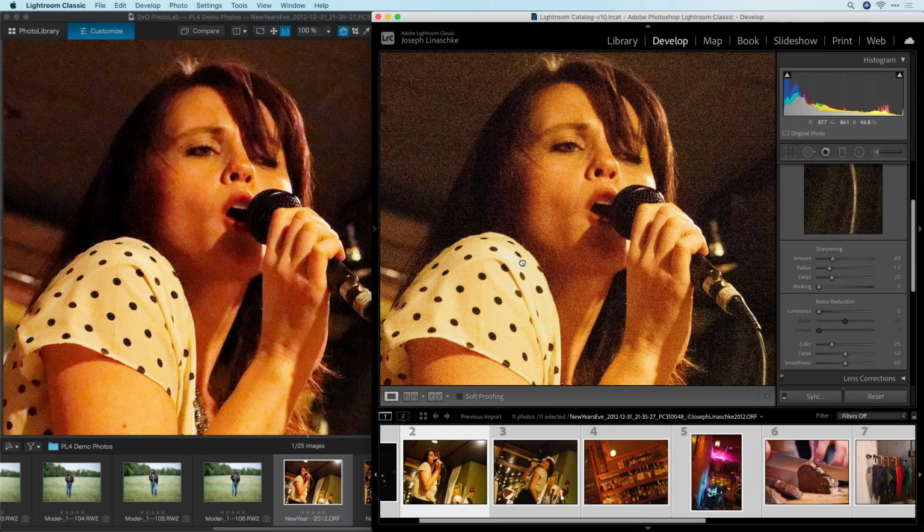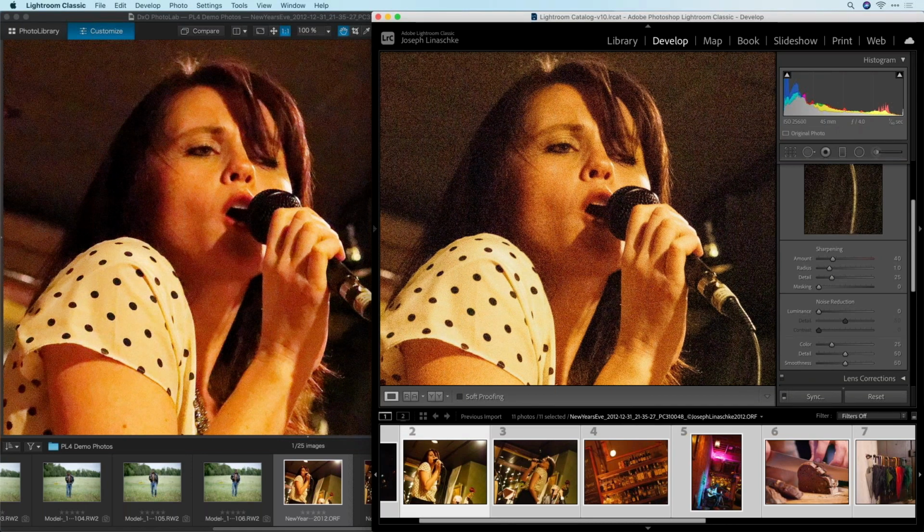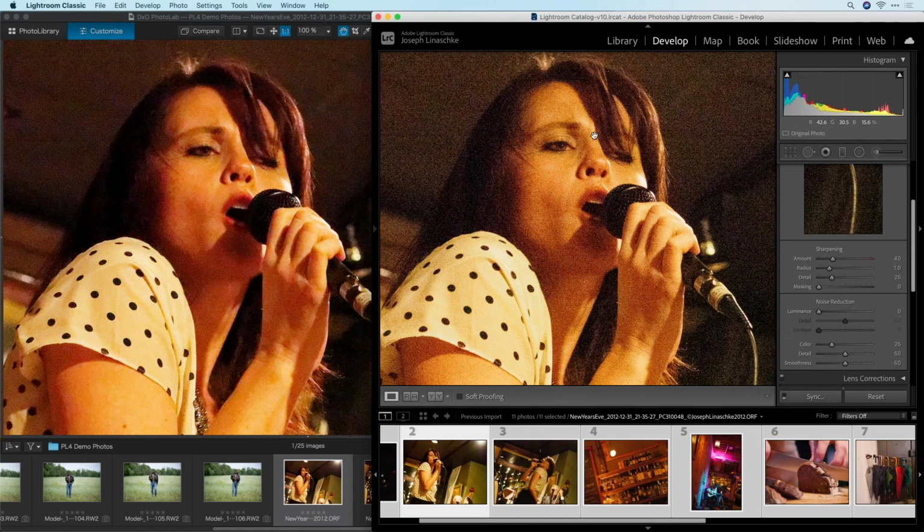Same photo over here. Let's just make sure this is reset. Let's do a reset. Yes, it is. And this is our default state without any noise reduction, but let's take the noise reduction up to 35, 40 or so it matches what we did before. And I think at this point, it's comparable. I think we're looking at roughly the same amount of noise, same amount of maintained detail between the two images. Okay, cool. All right, now let's go back to PhotoLab.